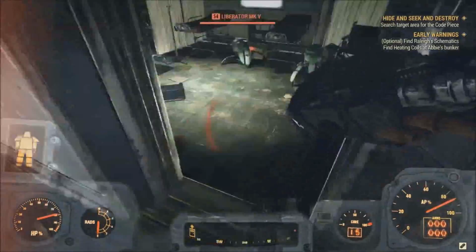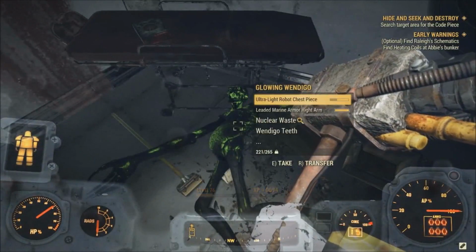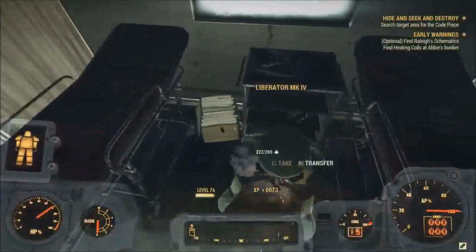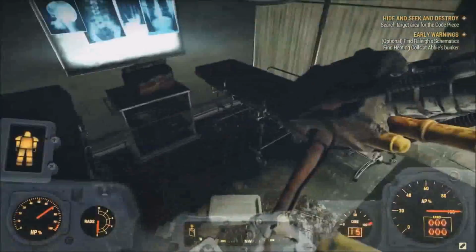Now, kind of beware, because there is a Wendigo in here, and this is actually adding to our possibilities of medical supplies, because when you kill him, he has the ability to drop Stimpaks. Now, as you can see, he dropped 2 Stimpaks for me, and in this final room back here, there is going to be a few more first aid containers you can go ahead and check and get as much supplies as possible.